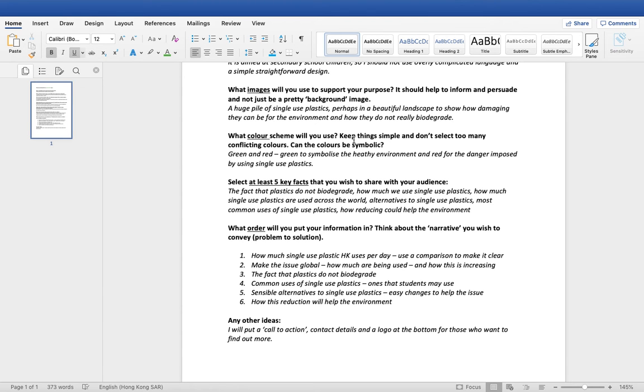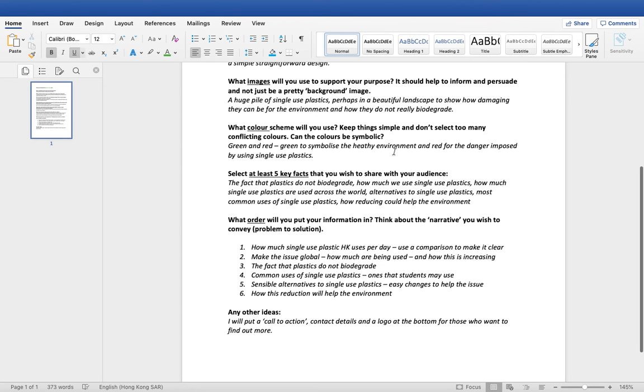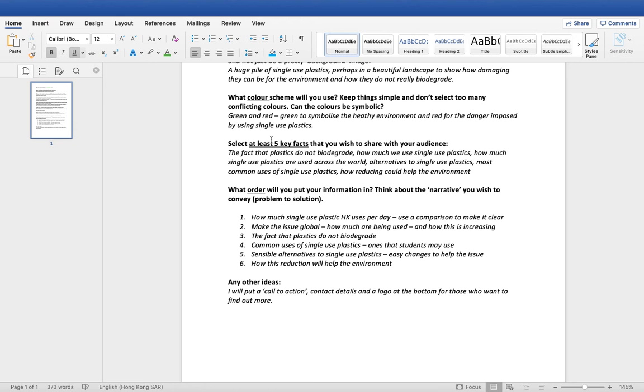It's normally white and green, sometimes a little bit of purple, all right? That's it. So I've gone for green and red as symbolic, green to symbolize the healthy environment, and red for the danger imposed by single-use plastics, okay? So some quite simple symbolism there, but they're the two colors that I'm going to go for, maybe a contrast in my infographic.